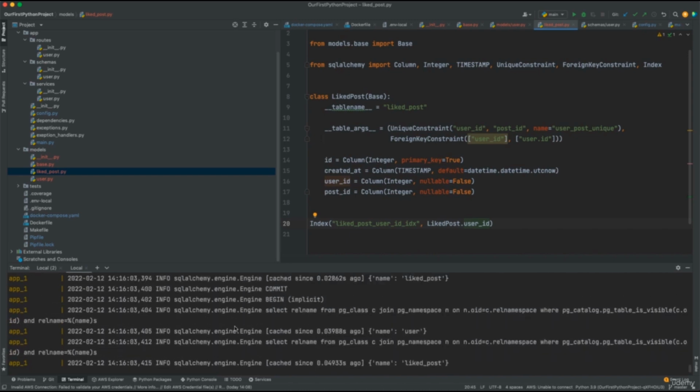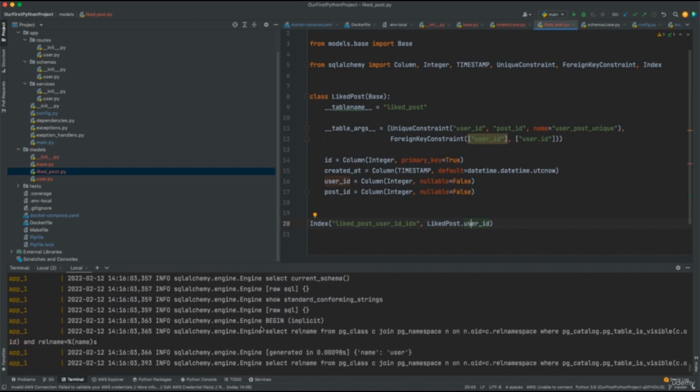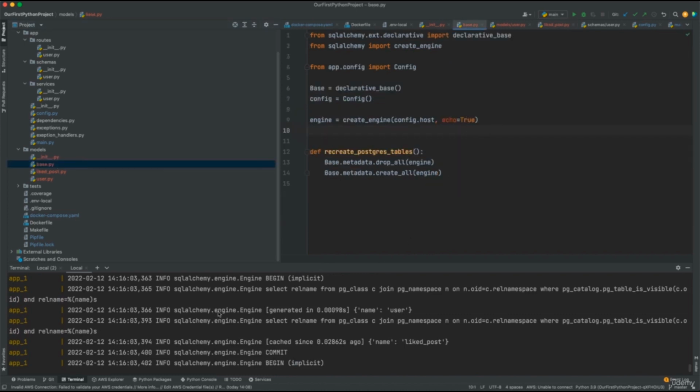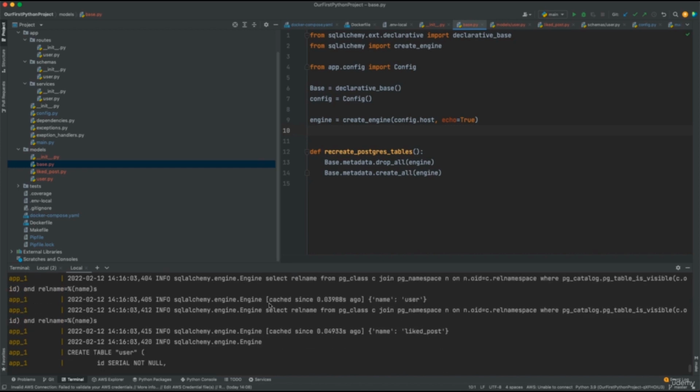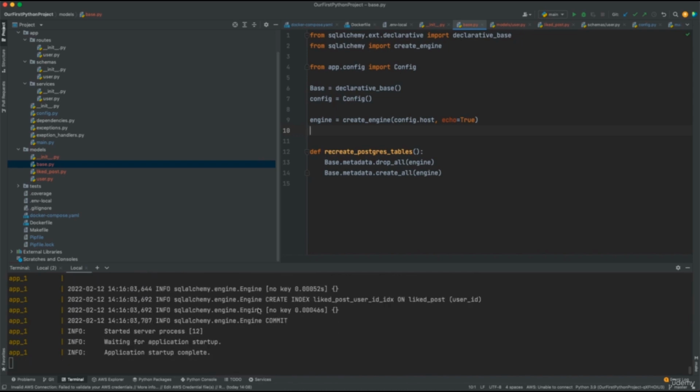And let's go ahead and quickly scroll up here. This output is actually the output that we get because we have echo equals true on. So it's telling us everything that it was doing. Obviously, you probably don't want to have this on in production. If you are using SQLAlchemy in production, we will actually be using a different engine for this because, again, SQLAlchemy does not support async, but we'll get to that later. And we can see here the commands that it was running, creating the tables for us, for example.